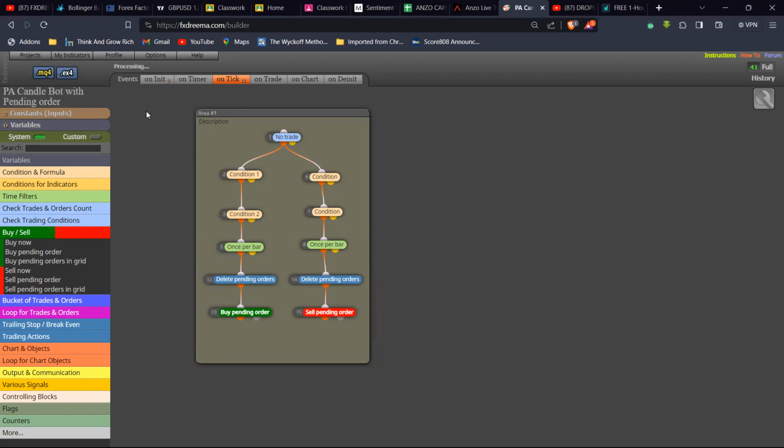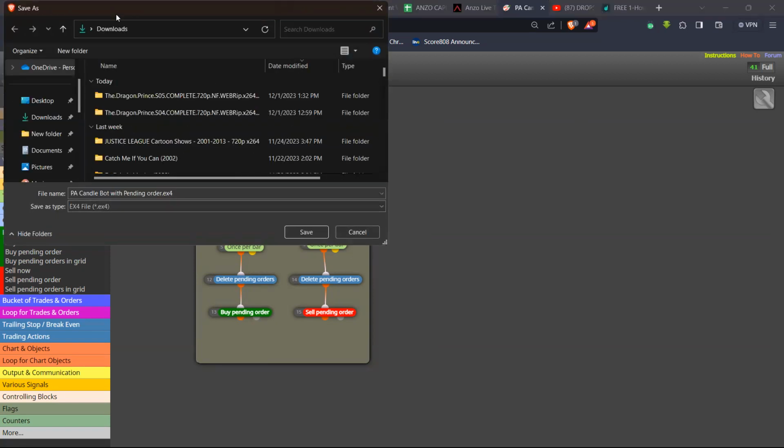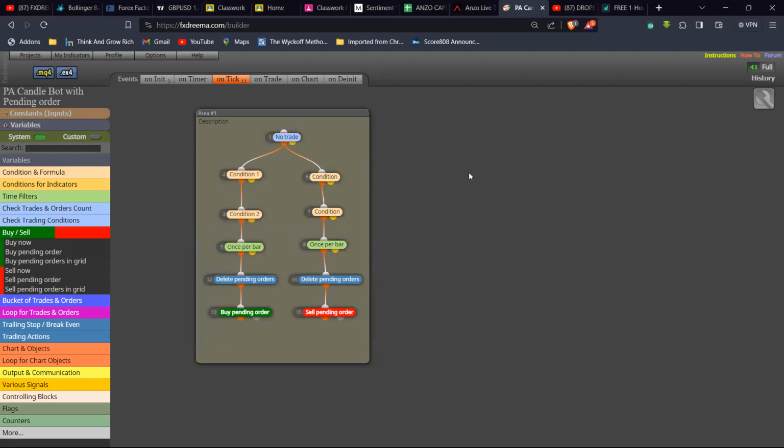So basically, you just click on download the MQL4 or the .ex4 file, copy it or cut it, and move it to the data folder of your MT4, and that way you would have it on your MT4. Now, if you don't know how to do that, go and watch some of the earlier videos. I showed you exactly how you can do that. There's a video on attaching our bots and then backtesting it. You'd see that in that video. You could go and check that out as well.